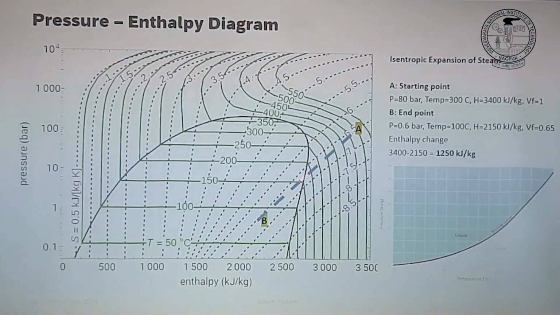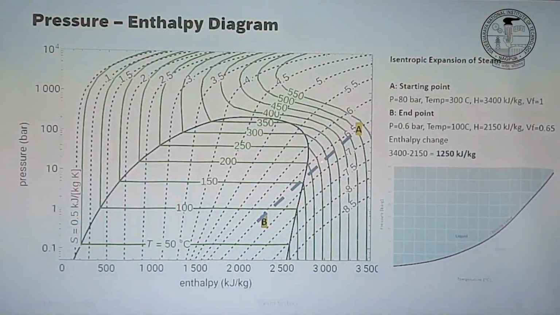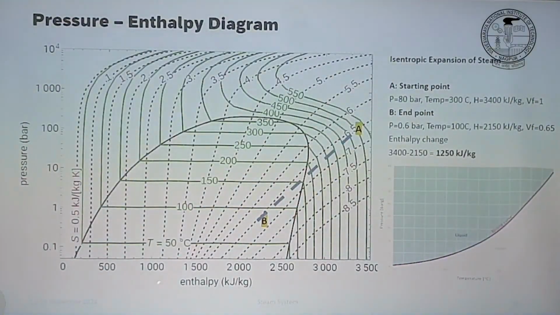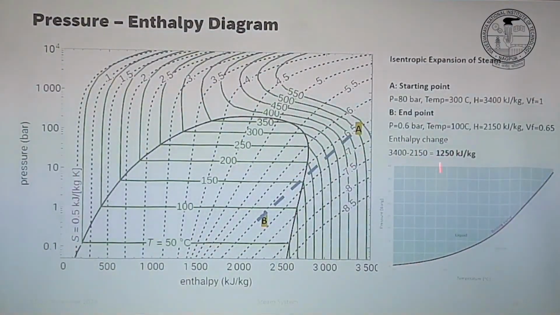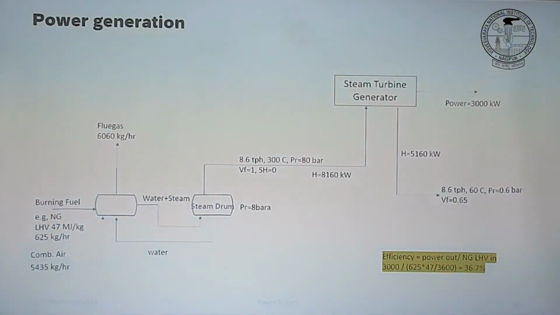So we said that's actually the difference that will be translated into power production, right? So first we saw we go higher here on the temperature. Another way to increase this difference would be going lower on the pressure on this side. So instead of 1 bar, now we are coming out at 0.6 bar. That means under vacuum. So 913 or whatever we had earlier for this example, now it becomes 1250. So for the same amount of steam or same amount of fuel burned, you extract more power. Now suddenly efficiency increased to 37%.